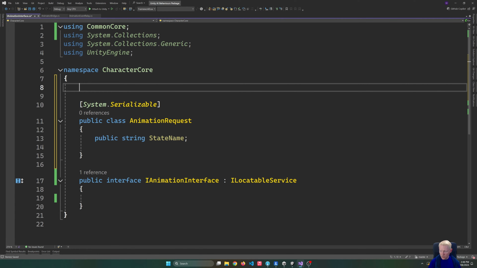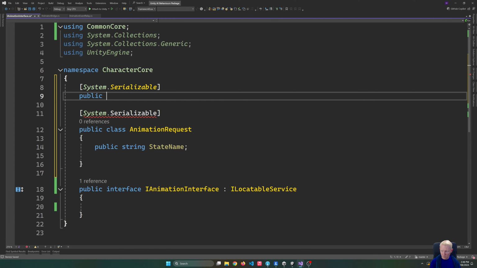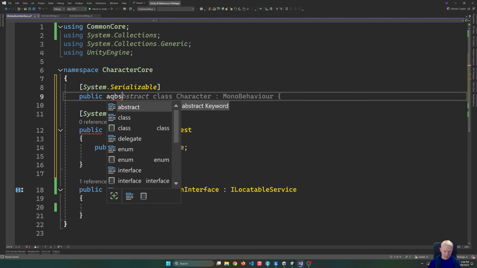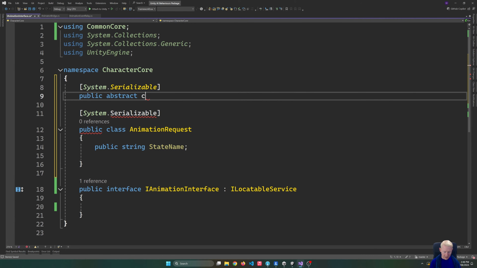So what I'm going to do, because this is something where we're going to have lots of different parameter types, I'm going to have a system.serializable. We'll have a public abstract class, and this is going to be our animation parameter.